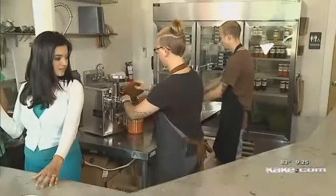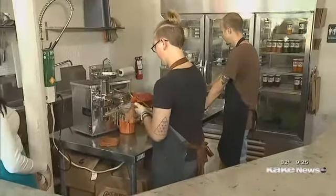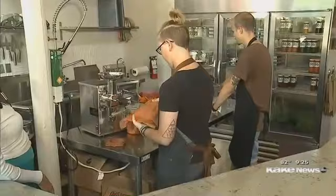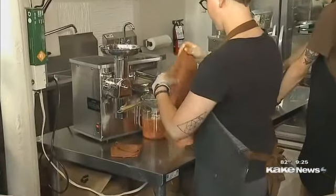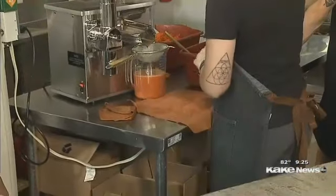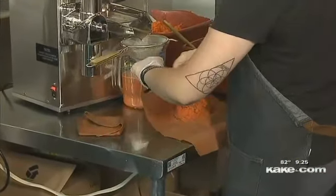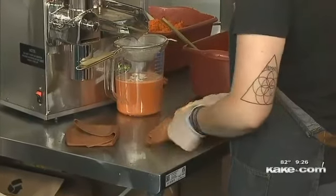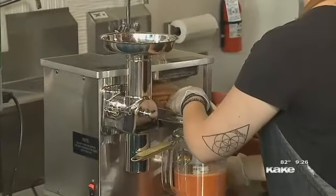As you may see, she's going to be taking some of that pulverized produce, putting it into the cloth, and then she'll fold it up and press it. That's quite a bit of juice there that she has already poured out. I would think it's a tough process. You said 2 tons, right? 2 tons of pressure, yep.